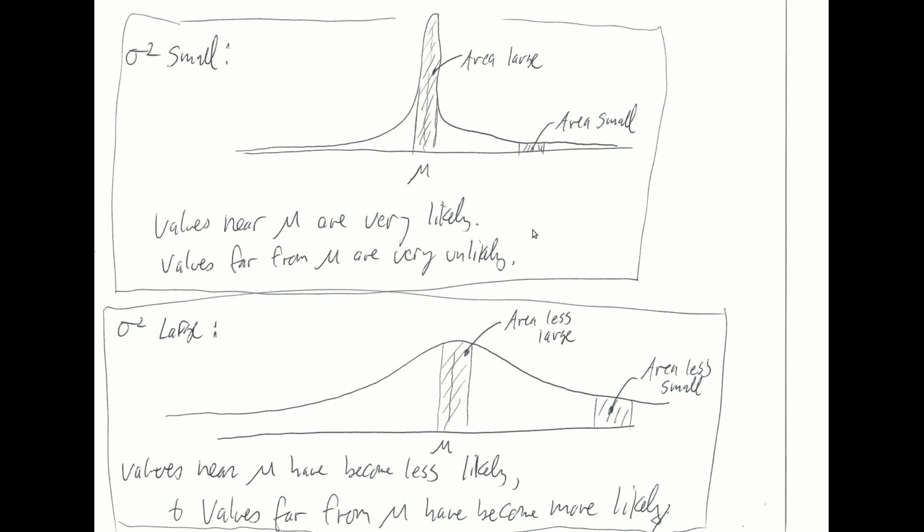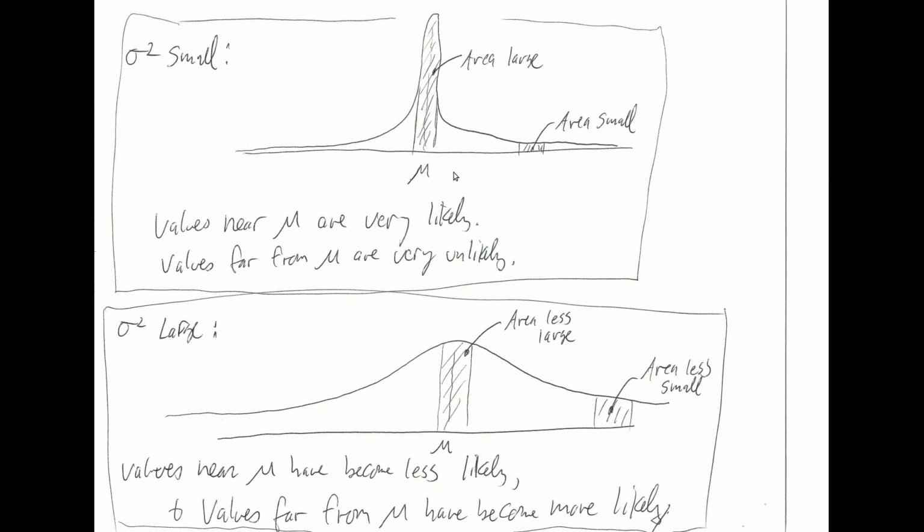Again, that's low variance. When my buddy Miles plays darts, it's very likely that every dart that he throws is near the bullseye. It is very unlikely that any dart that he throws is far from the bullseye. So these tall, narrow bell curves are going to be associated with normal random variables that are low variance, where it is not expected to see values that differ by much from the mean. And that's why we see them being tall and skinny, because all of the probabilistic mass is concentrated very close to the mean. We can contrast that with the case when sigma squared is large.